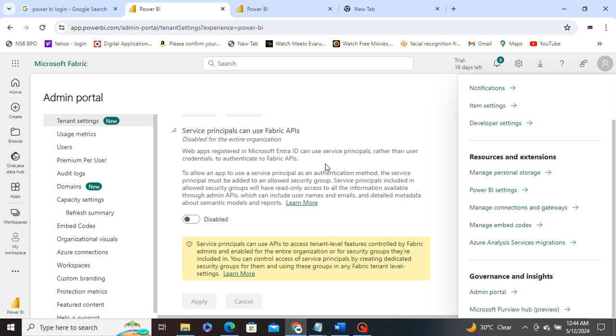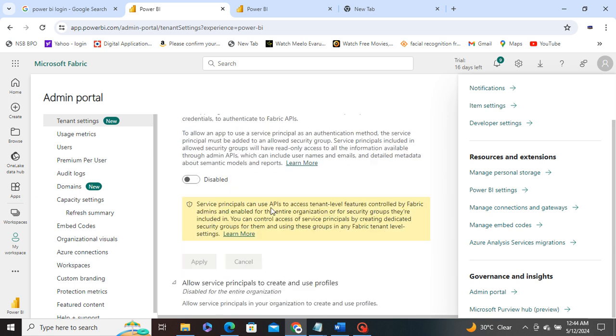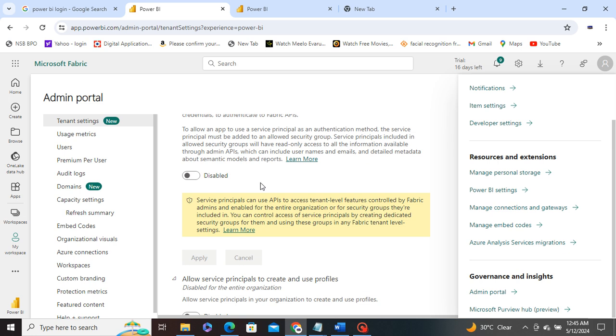To allow an app to use a service principal as an authentication method, the service principal must be added to an allowed security group. Service principals included in allowed security groups will have read-only access to all the information available through admin APIs, which can include user names and emails, and detailed metadata about semantic models and reports.